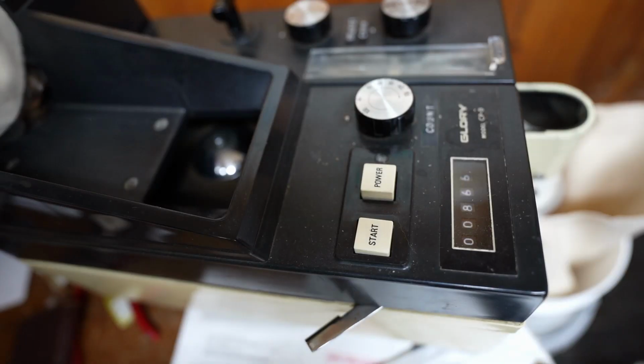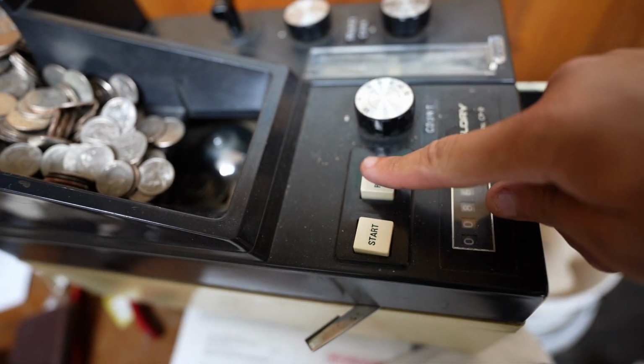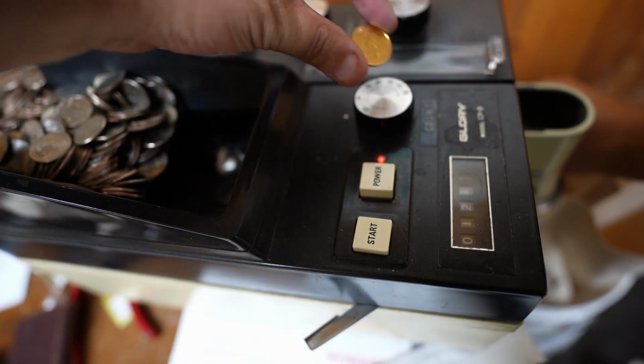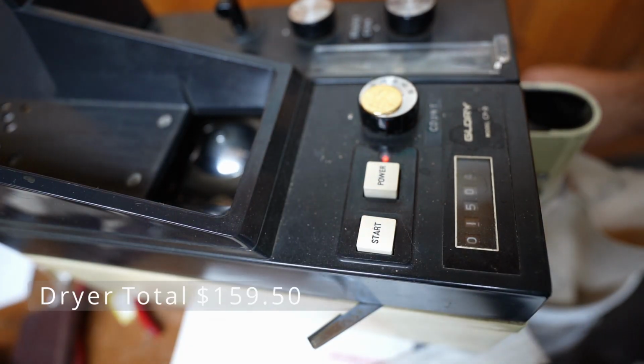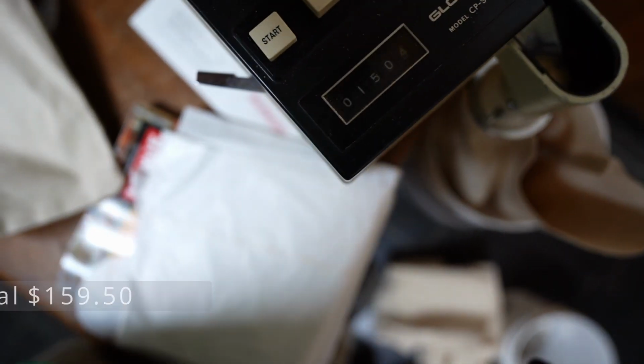So the next machine in this order is going to be the dryers, and we're going to start it. I am not resetting the machine at this point. We're just letting the numbers go so we can count them. There is a gold quarter. I usually can get about $2 off those. That one really stuck out like a sore thumb. And this week I found a proof quarter, which is pretty cool.